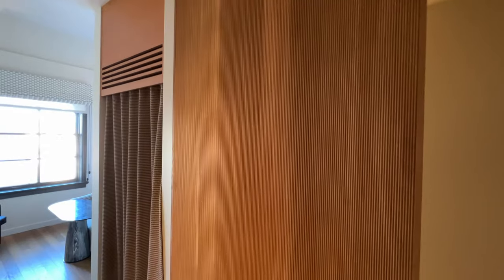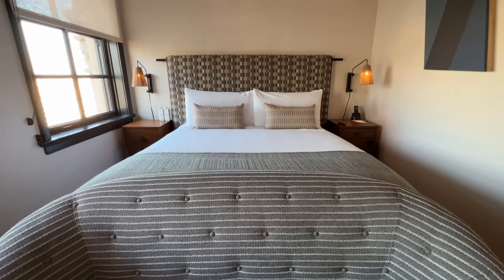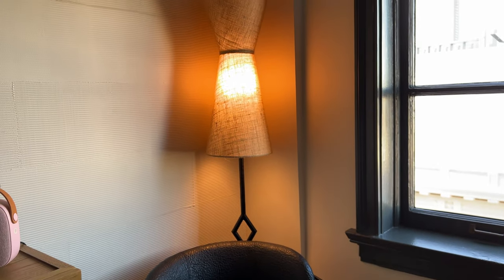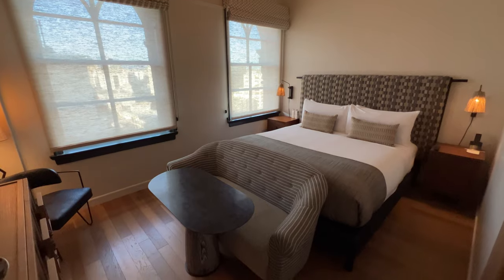There are some really nice details in the room that may not be so obvious, like this beautiful sliding door on the bathroom. I also like the headboard and the lamps. The furniture earns high marks on the quirky scale — that's a good thing. And while this table setup is a bit tight, it's better than sitting at most hotel desks.